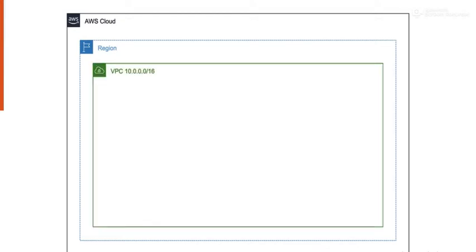Within a region, you can build VPCs, virtual private clouds. And you own the topology here. You can control the CIDR addressing that you'd like to use. And you control the network environment. So you can see here I've specified an IP range. You create subnets within that. You can manage route tables and gateways and all of the connectivity options.